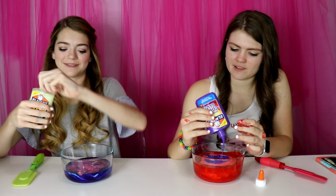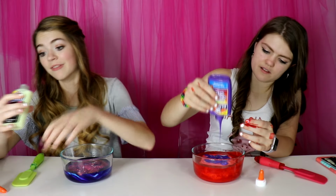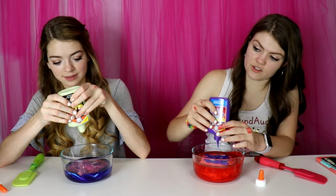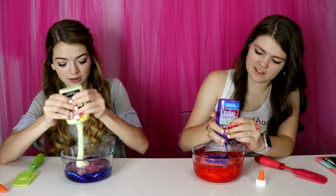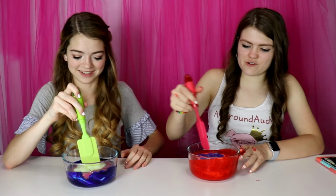What do you guys think? I'm adding in my glow in the dark glue right now, and glow in the dark is so cool because this actually does glow in the dark for real. It's a good brand. Whoa, that's very thick. There we go. What they look like so far. Time to mix it. Okay, here we go.